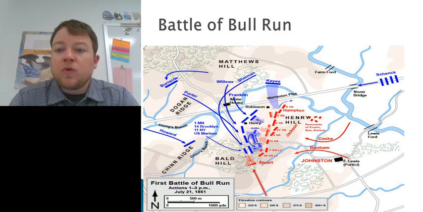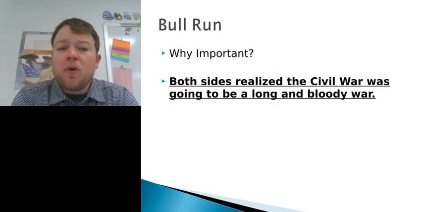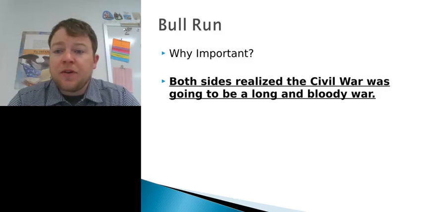The Union soldiers were untrained. The generals didn't show very great leadership. The South, again, didn't really win the Battle of Bull Run. They just didn't lose it. The North continuously attacked, and the South kind of beat them back and then went on to attack them. What's going to be important about the Battle of Bull Run is both sides are going to realize that the Civil War isn't going to be short, and that it's going to be particularly deadly.